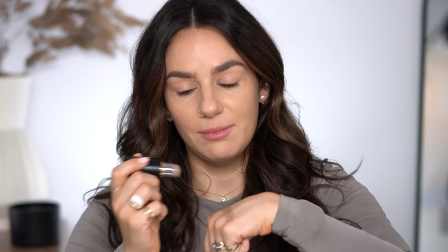This next product is my first ever WESTMAN Atelier product that I purchased, and that is their contour stick. This is the Face Trace Cream Contour Stick, and it is $48. It does also come in a mini version, but I have 2 colors right here. I have the color Biscuit and Truffle. The color Biscuit, you can see it's almost gone, and this is my second or third one of these. And it is the best contour product in my entire collection, without a doubt. It's one that I will reach for over and over again.